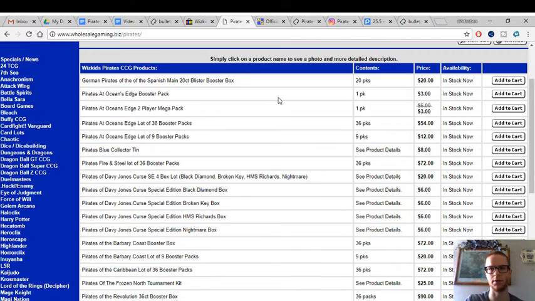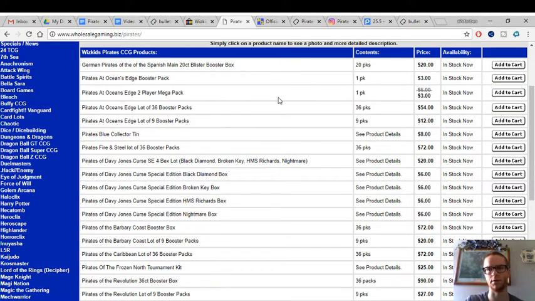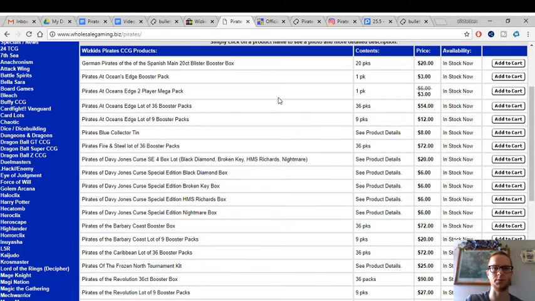And just a little minor thing, Hills Wholesale Gaming still does have the mega packs from Ocean's Edge on sale, 50% off, they're $3 each instead of $6. So, not too enthused with the mega packs, because even the mega cards from Ocean's Edge aren't all that rare, and then all the rest of the stuff is just basically 2 packs of OE, which is pretty cheap.